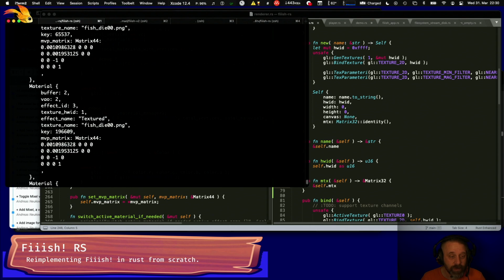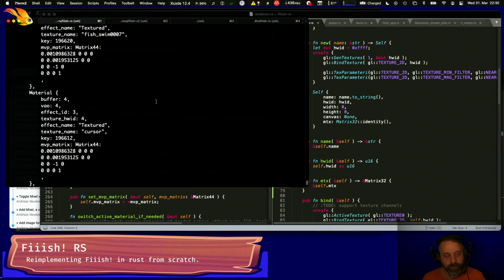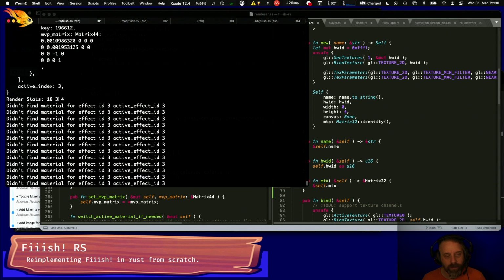Material 2. So the texture names will be wrong now, right? The texture names will be wrong because, I mean, it's only using 4 materials.